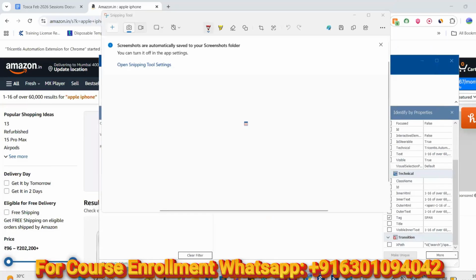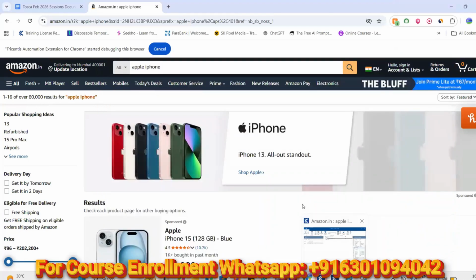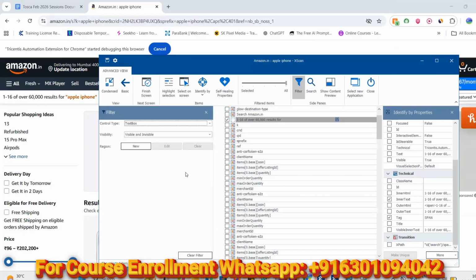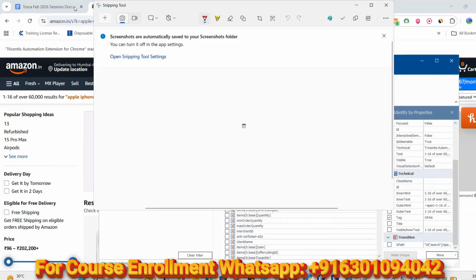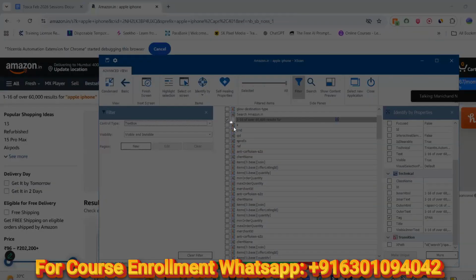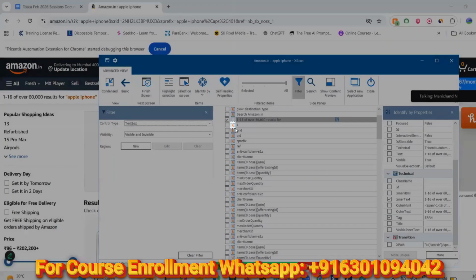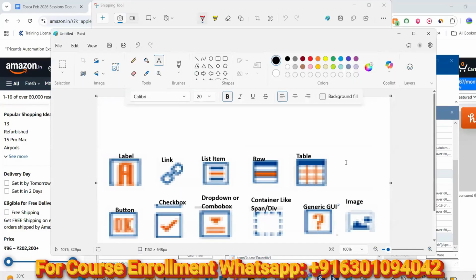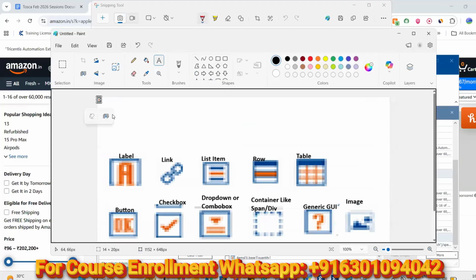Now the last one is text box. Yes, it is a text box. The text box will be like symbol A, something like that. Icons are smaller, that's why I'm enlarging and pasting it here, so that while practicing, it will be easy for you.